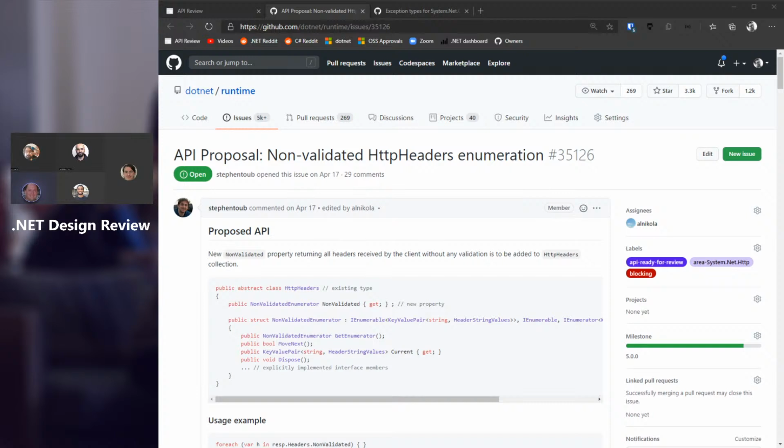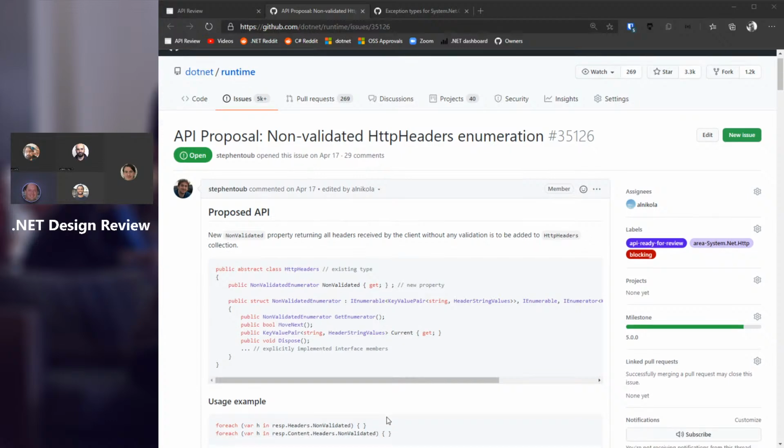The thing I don't have a great answer for is how much header string values is an optimization to avoid creating IEnumerable of string for single valued headers. The thing I don't have a good answer for is whether that actually matters in practice or not. We just don't have enough data about YARP and the YARP scenarios.